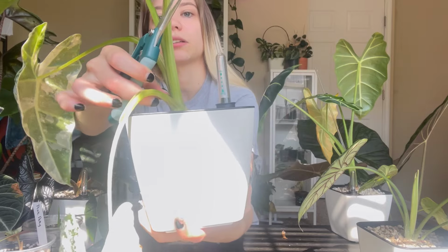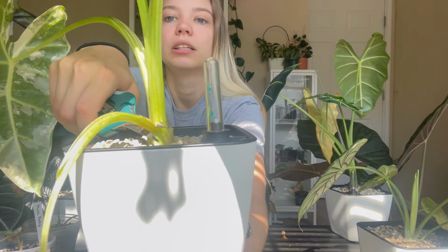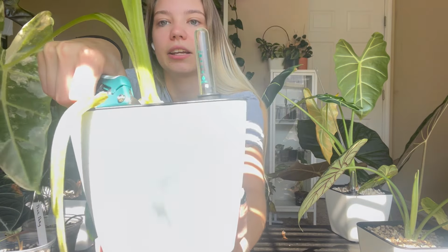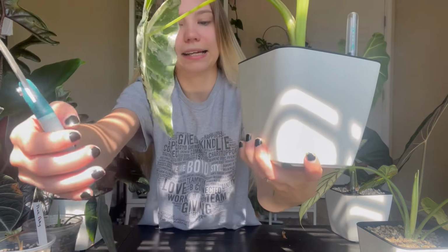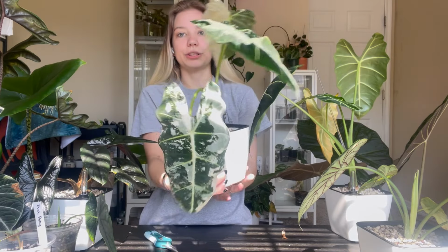This one's gonna be a little bit harder because it's not as yellowed off and ready to die. So let's go down as far as I can and chop. And so now this is what she's looking like.